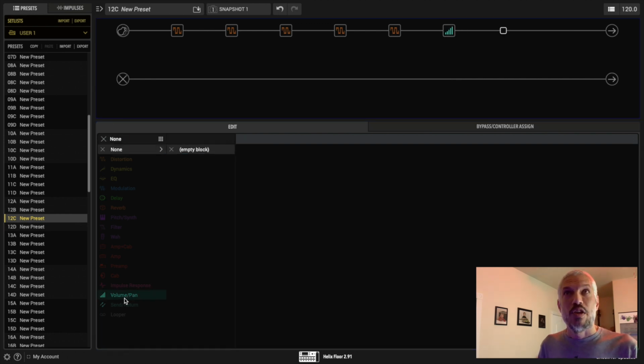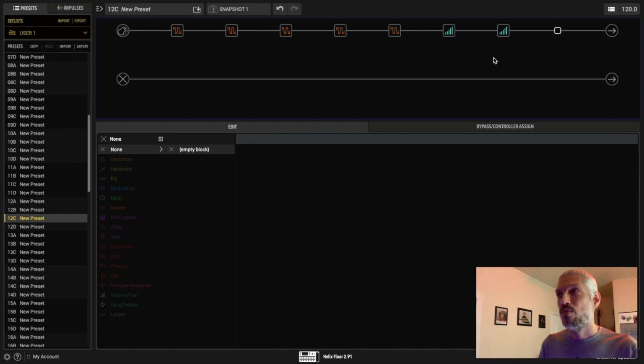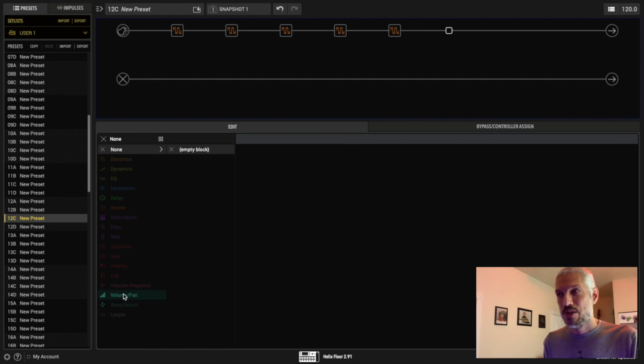You can add another volume block. Let's put on another one. Now we can't add a third volume block. So 5 of these is almost perfect, but when we look, we can still add volume blocks to it. Now volume blocks are going to be the cheapest thing you can have in Helix. So we add 2 volume blocks.